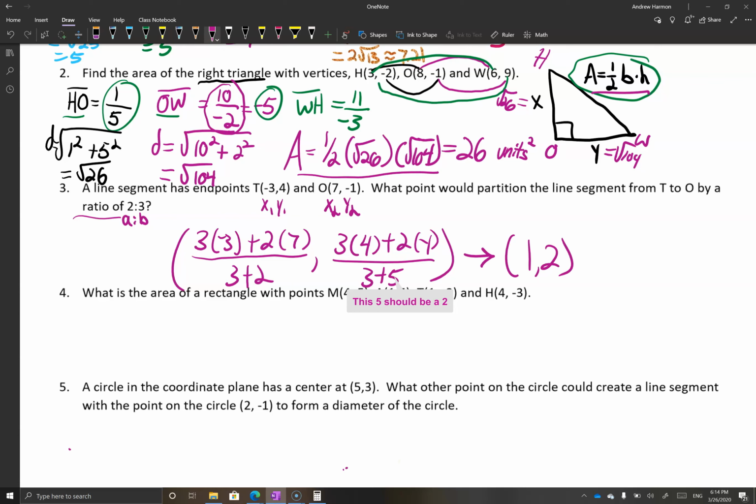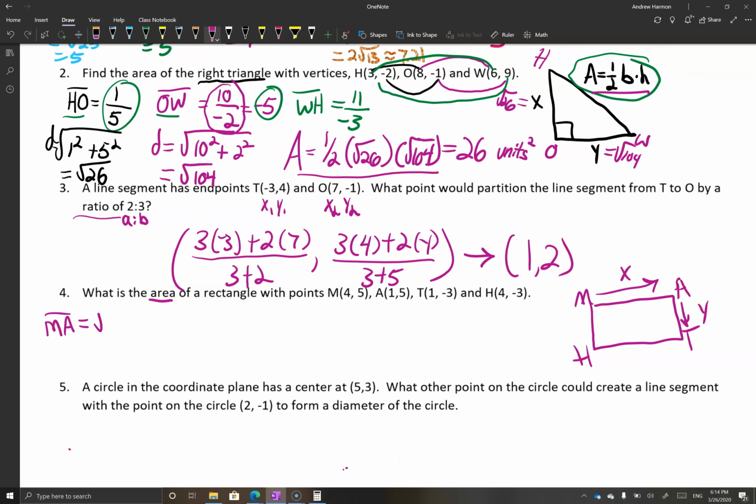Alright, so next question, what is the area of a rectangle with points MA, TH? So with this, we're just finding the area. All we need to do, because think about for any rectangle, let's write MA, TH. And I don't really know if this is where they line up, but I do know it goes M to A to T, and so on. So if I can find this length and this length, all I have to do is multiply them, and that will give me the area. So I have to find the length of MA.